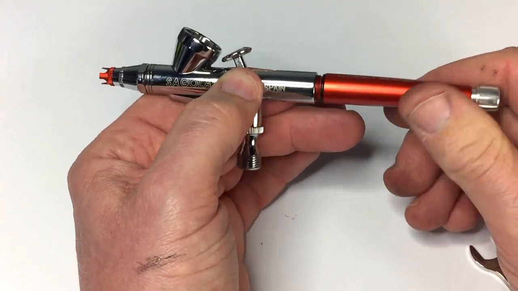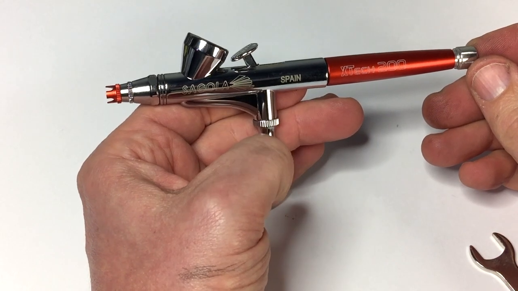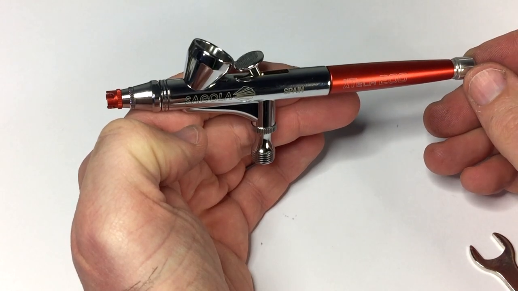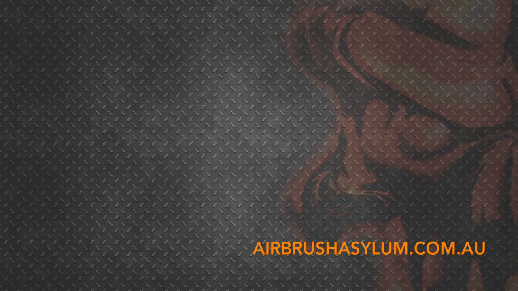So there you have it. Just put that handle back on. That's given you a quick look at the Segola X-Tech 200 gravity feed airbrush. Until next time, feel free to check out any of our other videos and thanks again for watching. We really appreciate it. In the meantime, if you haven't already, feel free to hit subscribe. We have plenty of step-by-step tutorials, quick tips, airbrush insights, showcase, live streams and much more. You can also visit our website at airbrushasylum.com.au.